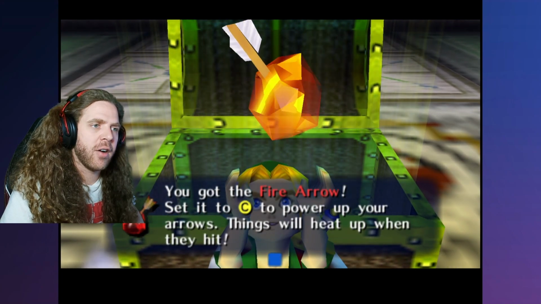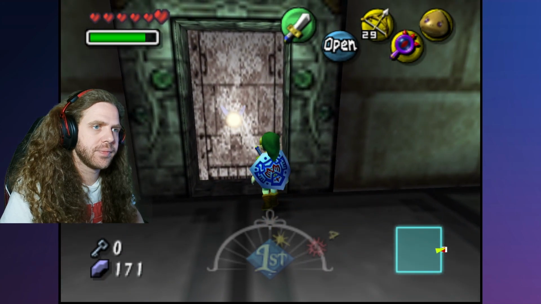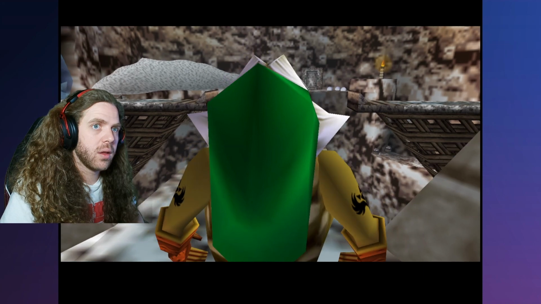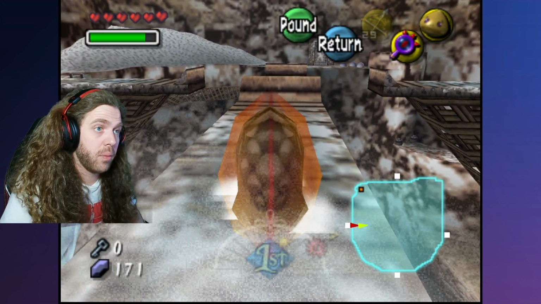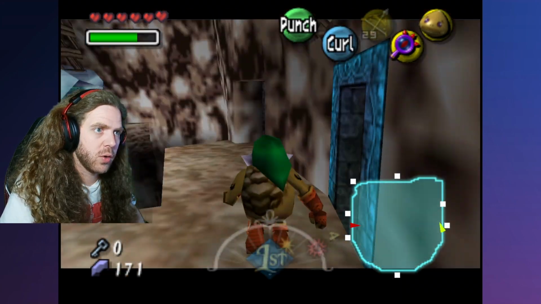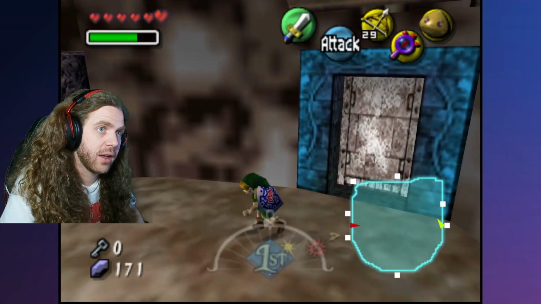Fantastic, we got the fire arrow. Things will heat up when they hit. All right. Now, we want to go back over there, but before that, we want to do a look. Well, looks like we got no choice but to backtrack. I can't believe I just missed that. Oh my gosh. Okay.